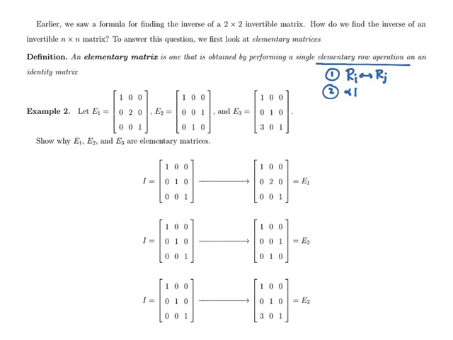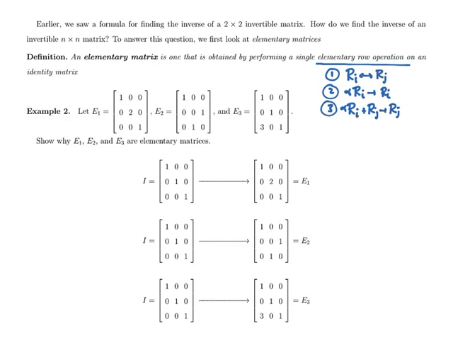We can take a row and multiply it by some scalar. Or we can do the one that we do more than anything, which is we take a scalar times one row, add it to another, and that becomes our new row. Those are our 3 row operations that we use to row reduce a matrix. If we take any of those operations and perform one of them on the identity matrix, that's what we're going to call an elementary matrix.